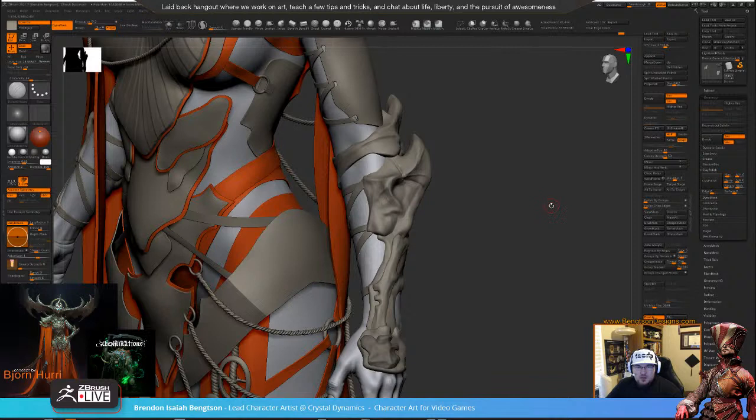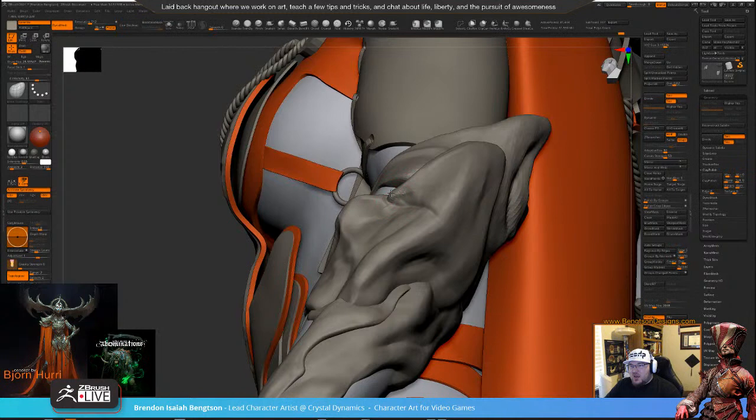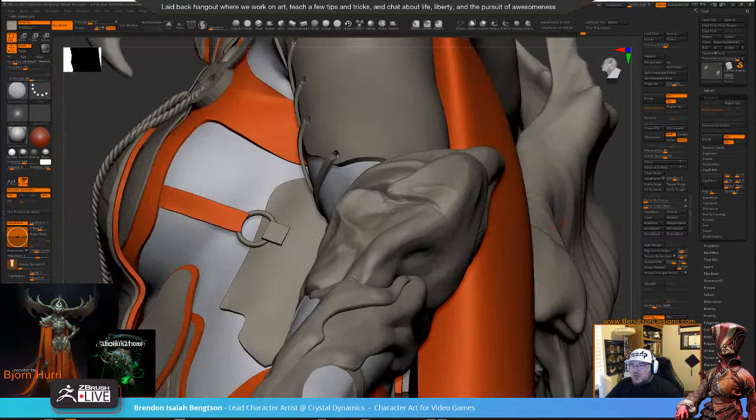As a character artist, is it important to know how to rig to get hired? No, Brock, it's not. I have no idea. I mean, I have the basic idea of how to rig stuff, but I have never done a rig. I think the basic thing that you may want to know is just how to make animation-friendly topology. That's really the biggest thing.